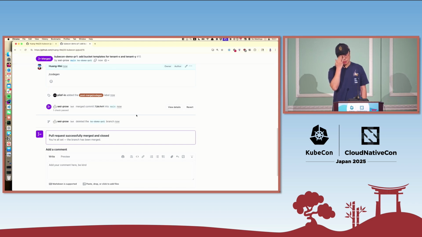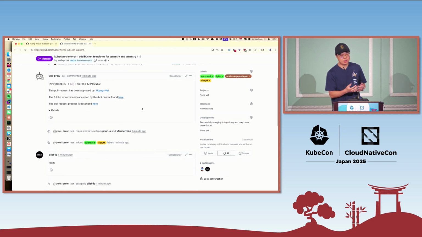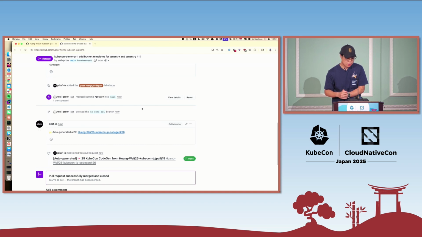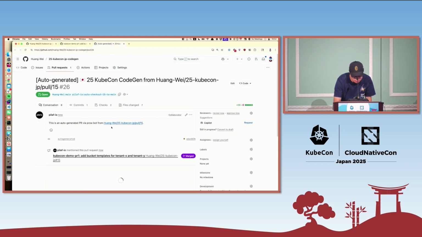We should wait for a while, and then the codegen component, which runs as a Prow plugin, will get the signal, fetch the content based on the PR star value, parse the input data, and do the codegen in a stateless way, generating all the exact desired resources in the downstream repo. OK, it kicks in and auto-generates.